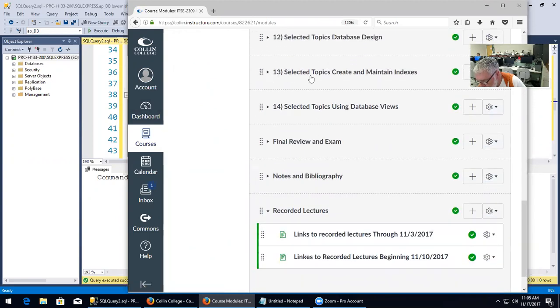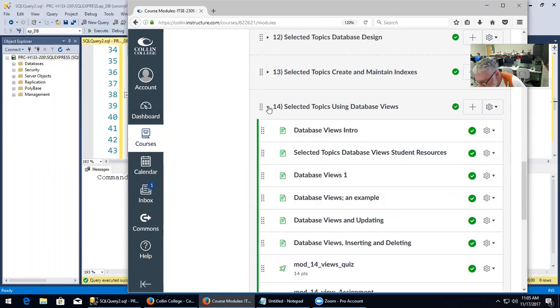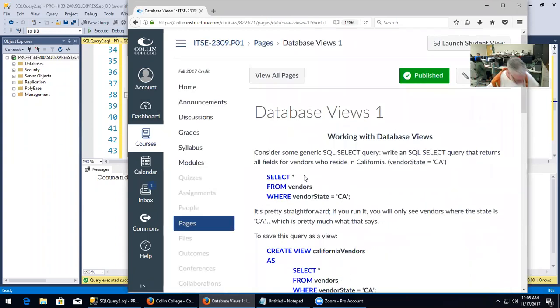So we looked a little bit at module 13. I'm going to go into module 14 now. This is a little bit more SQL here. Those of you who have worked with Access are used to creating queries. And in Access, it's kind of strange because you save the query, even though you don't write it in SQL. Now, it does work in SQL.